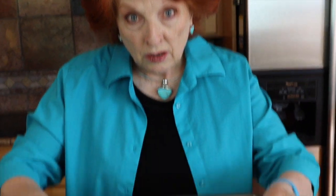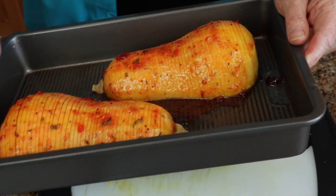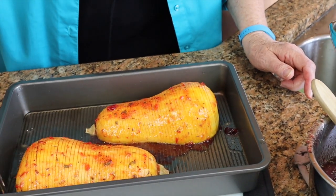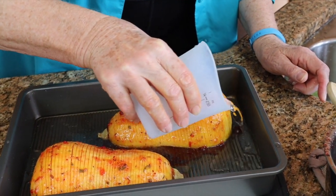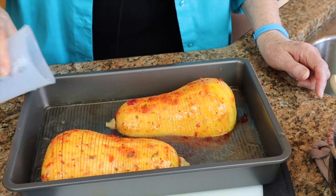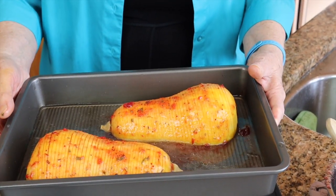You can see all the juice and glaze that is down on the bottom of this pan, and that would burn. So I am putting a half a cup of water in the bottom of the pan. This will not only help steam the squash but will keep any of the syrup and juices from burning in the pan. This goes back in the oven at 400 degrees. It is probably going to take a total of about 45 minutes to an hour for the full thing to cook. I am going to bring it back and show you when I add more of the glaze as we go.